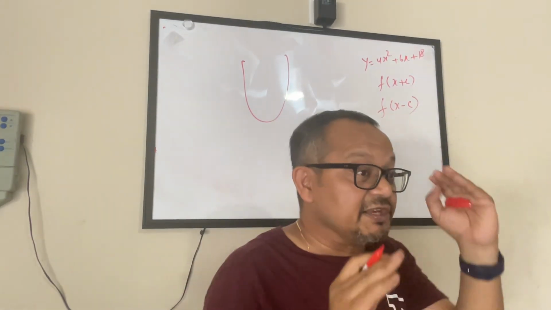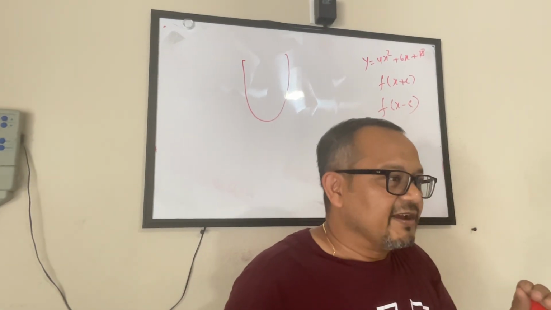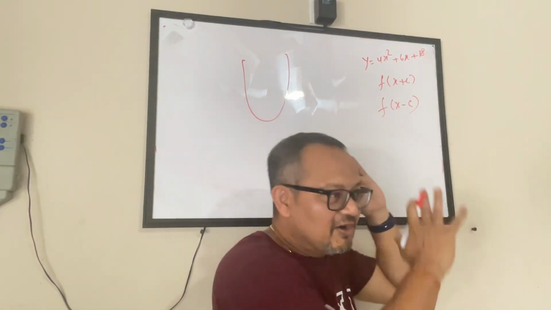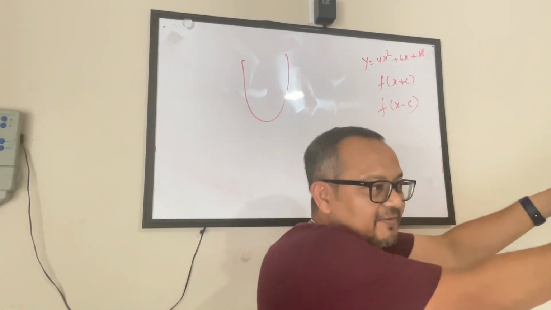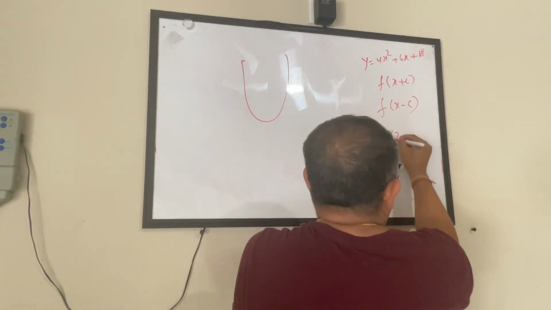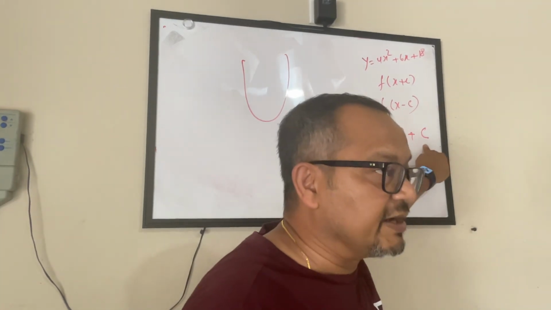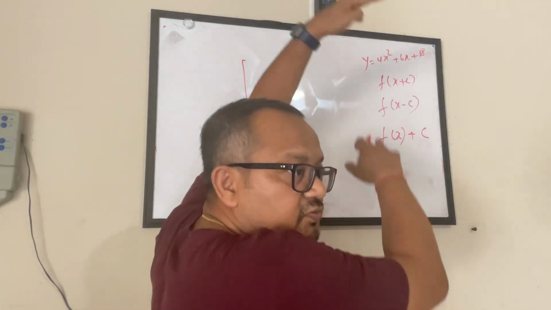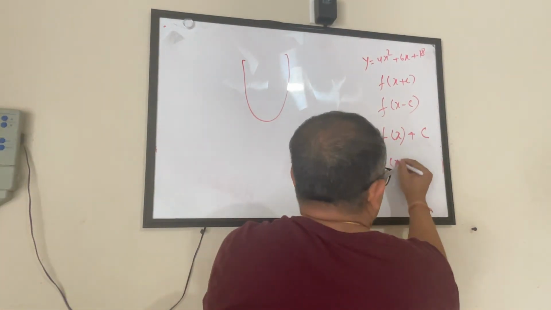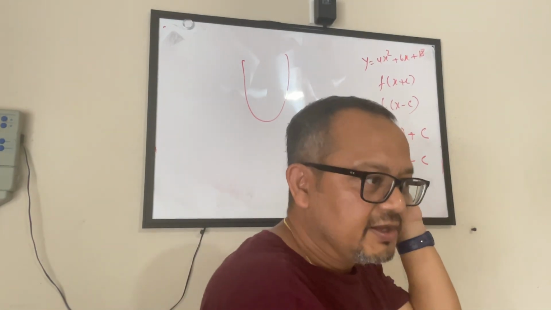That is one thing. And trust me, these are the easiest of the questions that will come in SAT, okay? You will not have to do any math. You have to just recollect your visualization and find the right answer, okay? And if I am talking about a function with a constant added towards the end, it's moving it upward or downward. If it's positive, it moves up. If it's negative, it moves down. Okay? Everybody with me?